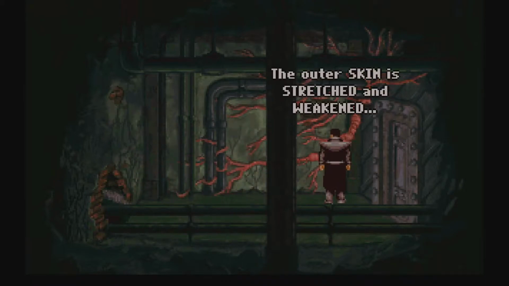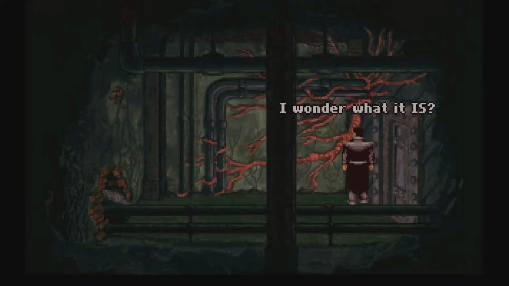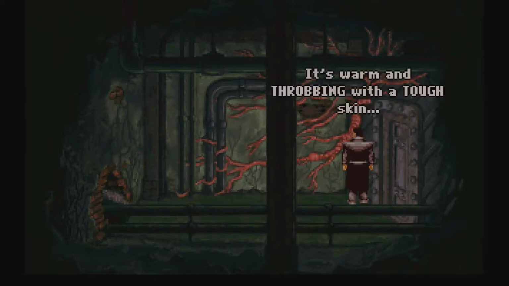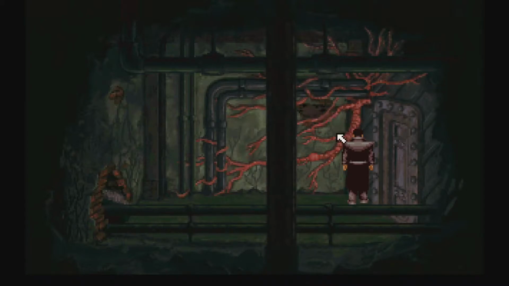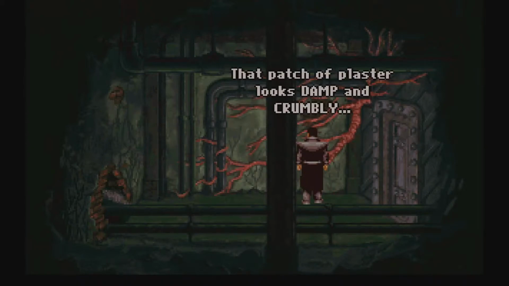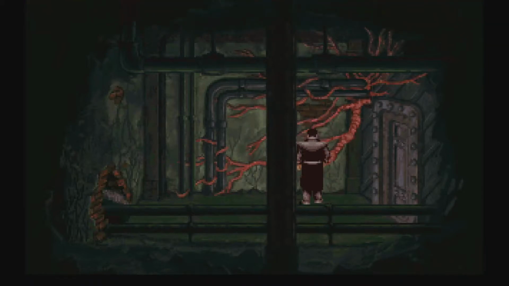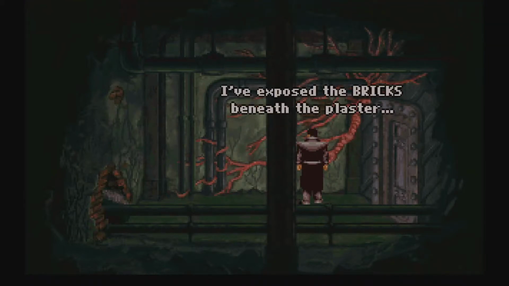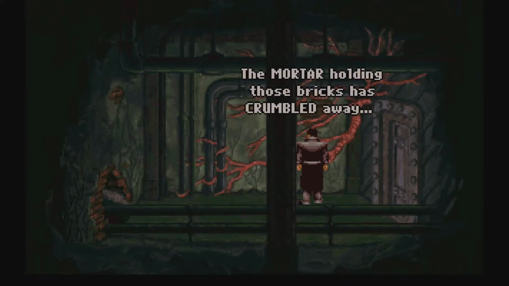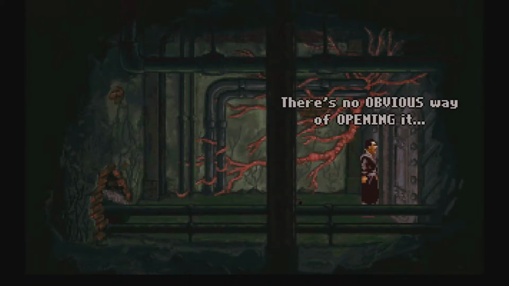The outer skin is stretched and weakened. That thing's alive! I wonder what it is. It's warm and throbbing with a tough skin. Lovely. That patch of plaster looks damp and crumbly. Oh, I've exposed the bricks beneath the plaster. The mortar holding those bricks has crumbled away. There's no obvious way of opening it.